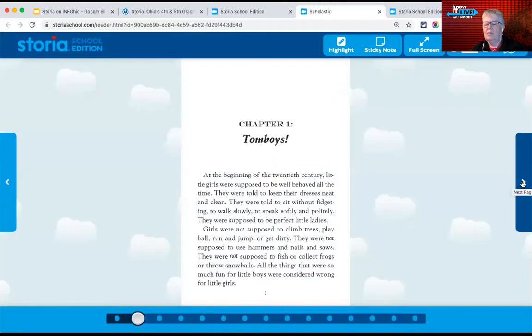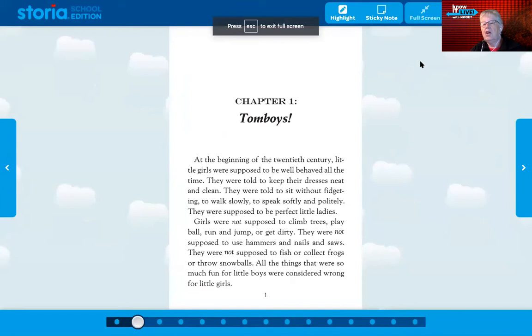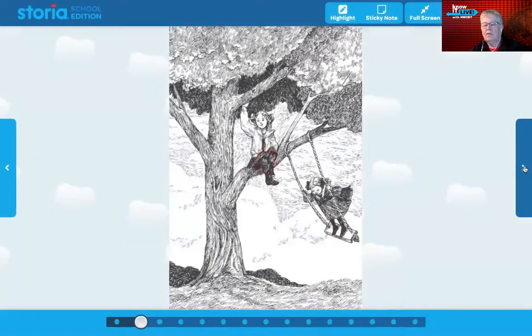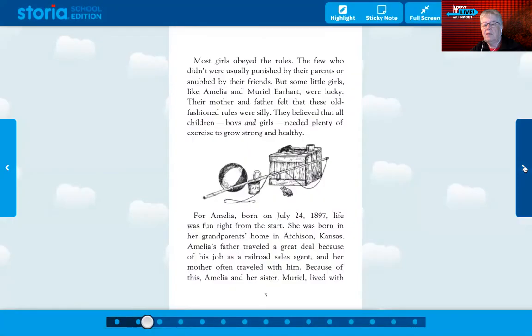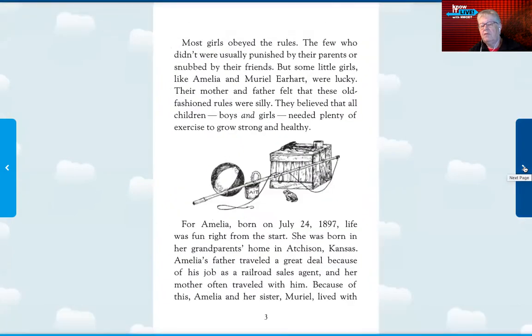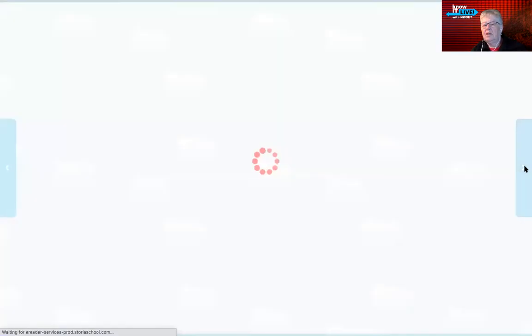Now, some people say, wow, that's kind of small on my mini iPad. You can actually make it full screen and get it a little bit larger. Obviously, the larger the screen on a device, the larger the letters can be.